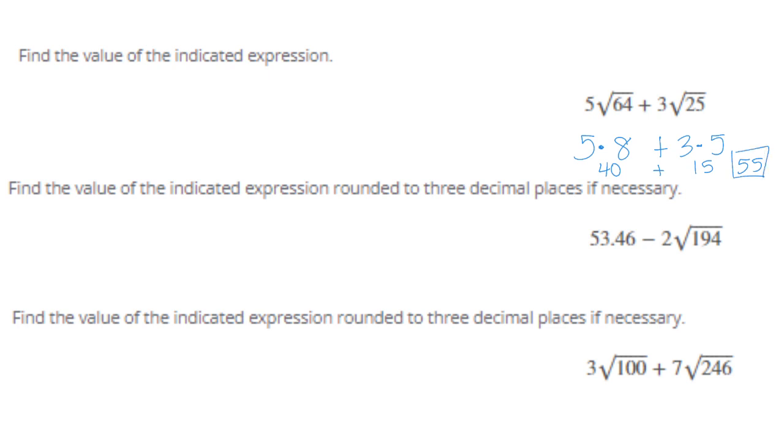All right, so now that was a nice scenario where those were perfect squares. This next one that I have is a square root of 194. Now, they do get a little ambitious with the numbers, I'm not going to lie. So you may or may not know if 194 is a perfect square.